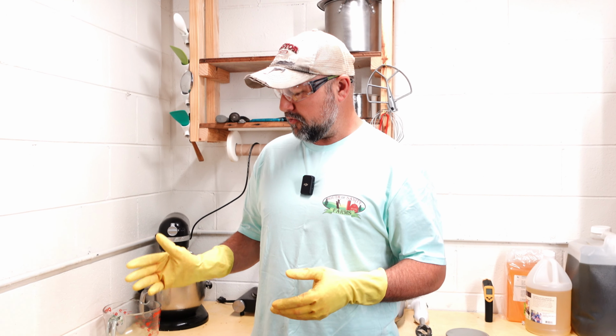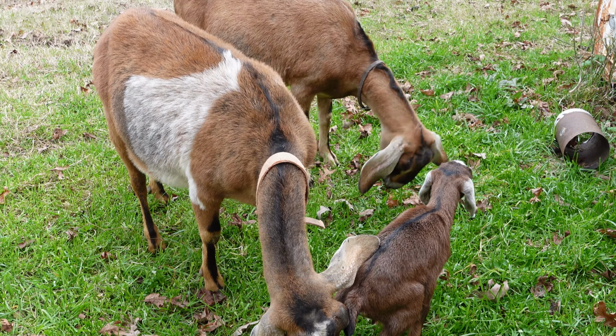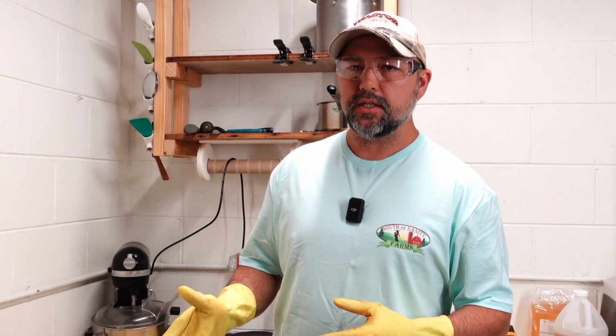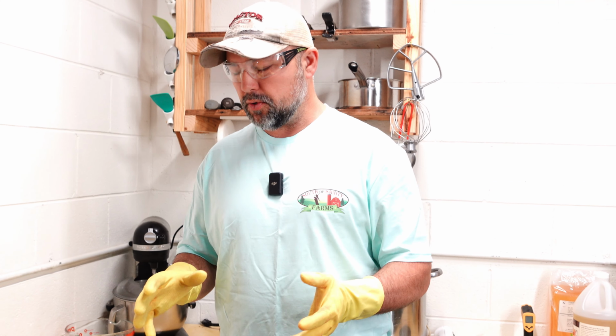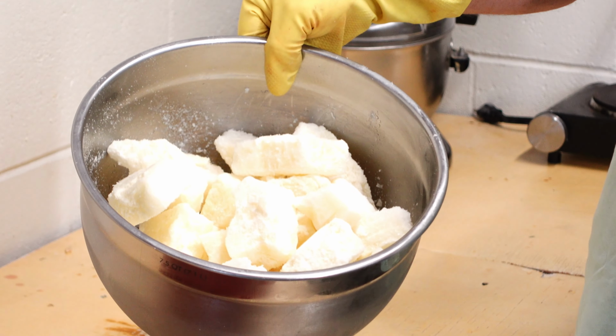So step one in the process is we set out our frozen goat milk. Before we get to this point, we milk our goats every day, and we take their raw milk and pour it in these little silicone trays where we'll put it in the freezer. When it's done, we'll weigh it out, cut it into blocks, put it in bags, and then put it back in the deep freeze until we're ready to use it. So that's what I've done so far, is just pulled out a bag, and I've got my pre-weighed frozen goat milk in a bowl ready to go.